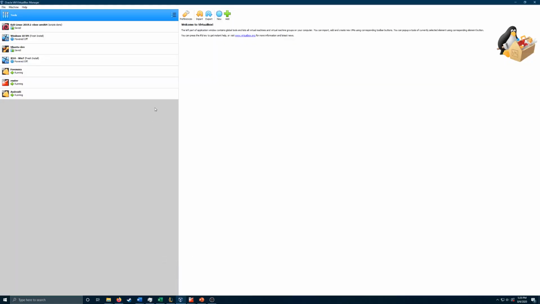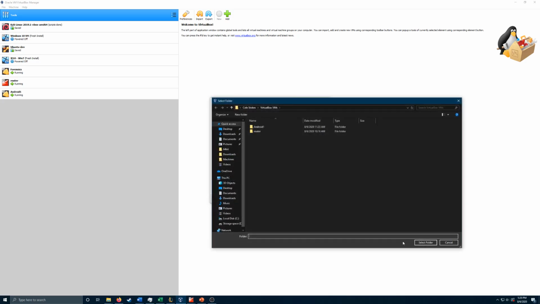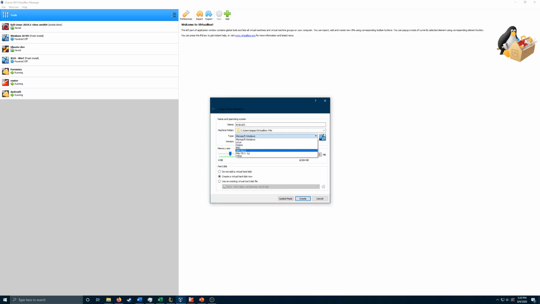and I will show you how to begin the process of getting your own Android virtual machine. So first I'm going to go to Tools and New. I'm going to name this Android 2 because I'm very creative. I'm going to go to Other. Perfect, that'll work. And this is a Linux distribution, type Other, 64-bit, because we downloaded a 64-bit version. I'm going to give it about a gig because that'll be enough. I'm going to use an existing virtual hard drive because that's what we installed and decompressed, a virtual hard drive.